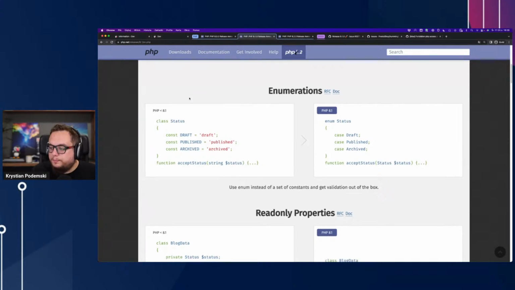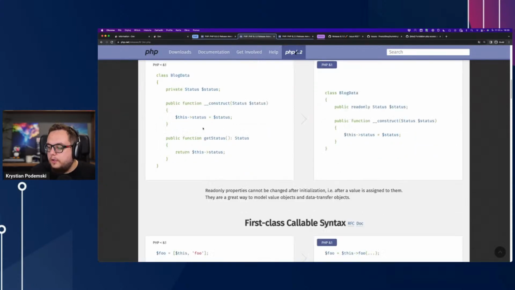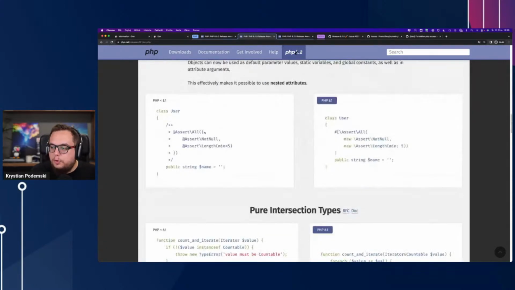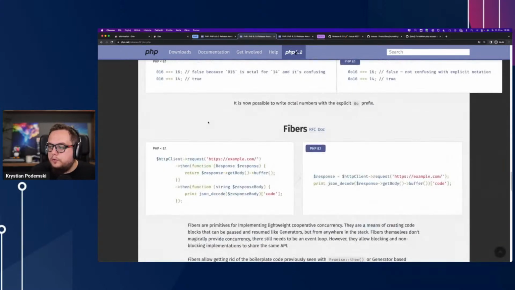I haven't checked yet, but there are a few places in PrestaShop codebase which could be a good place for using enums. There's also features which make your code base more strict when it comes to manipulating your classes and properties. By introducing read-only properties, you can reassure that there will be no one tinkering with properties in the class. And there's also much more very interesting features for us to use.